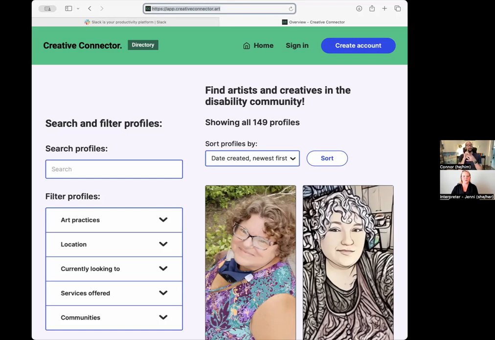So I am going to open up my notes so that I can see what I need to share with you about Creative Connector. So you are going to sign up for the Creative Connector. You will see that at the top it says sign in. I already have an account, which means I've already made this. I'm going to go in. I already created this so it can go nice and smooth, but I will show you a step-by-step on how to do that. So first, what you do is you sign in. It's right here.